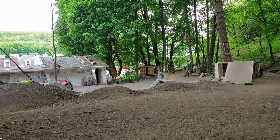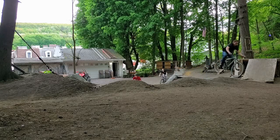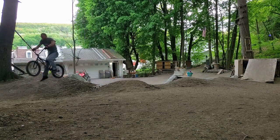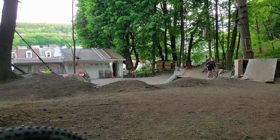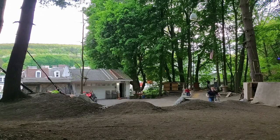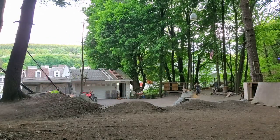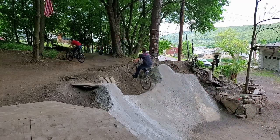And there's obviously a lot of maintenance that comes with this place, and a lot of building and time and effort, and every day basically gets cleaned up. There's always the rainstorms that valley out into puddles that we have to fix up, but it doesn't take that much time, and in the long run it always becomes worth it, because then we can ride as much as we want and do whatever we want with the track.